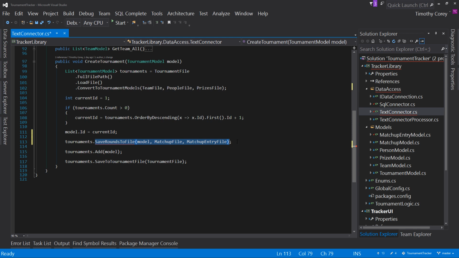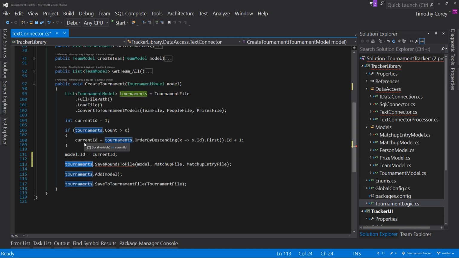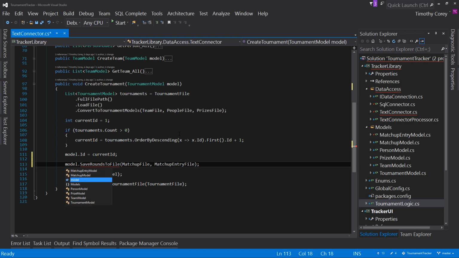I'm going to start by actually copying this entire line, the signature line. And before I go anywhere, I'm going to realize, wait a minute, this tournaments, that's my list of tournaments. That's not what I want. I actually want to take this out and say model dot.